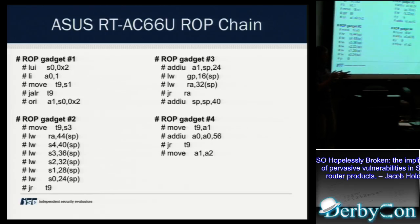Basically, a ROP chain allows us to take existing components of a program's code and chain them together. So we're going to take some of the code while the application's running and get it to achieve a result that we desire, such as setting up registers containing arguments to functions that we want to call. Once that piece of code executes, we return to the next ROP gadget. ROP gadget 1 would put ROP gadget 2 in T9, so when we did the jump, we would then jump to ROP gadget 2. We could continue to do this until all the registers are set up, our shellcode is in place, we jump to the shellcode, execute it, and get the shell.